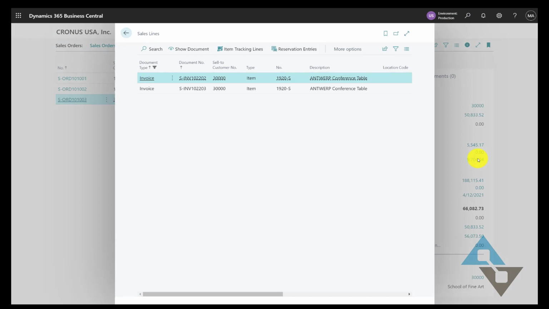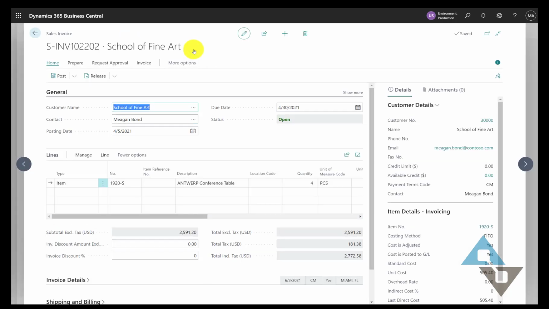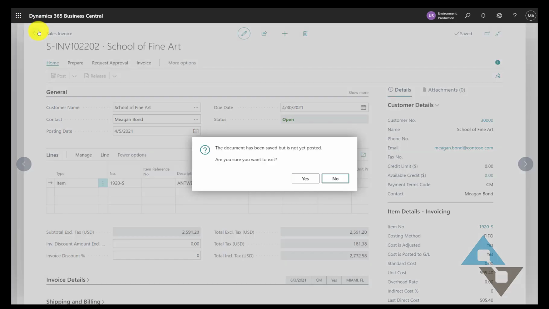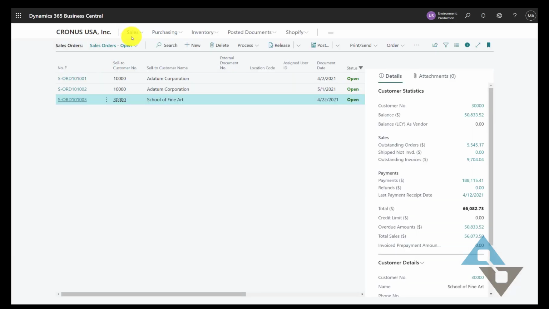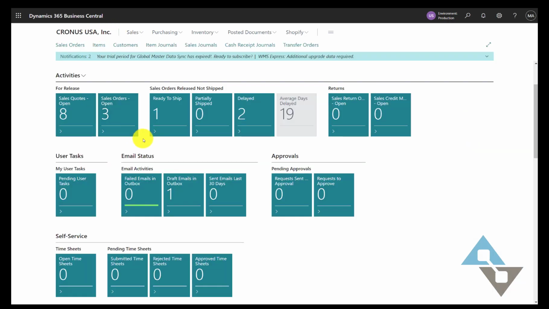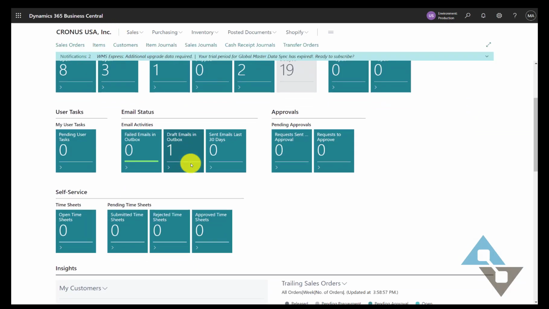It'll actually open up the list and show me those particular invoices. And then from here, I could go and say, show me the document, and I could drill down even further. So, you can drill down, drill around, and get to things really easily, right? Without having to run a lot of reports and doing a lot of exporting of information. Really easy to drill down, drill around. So the fact boxes all kind of function like that.